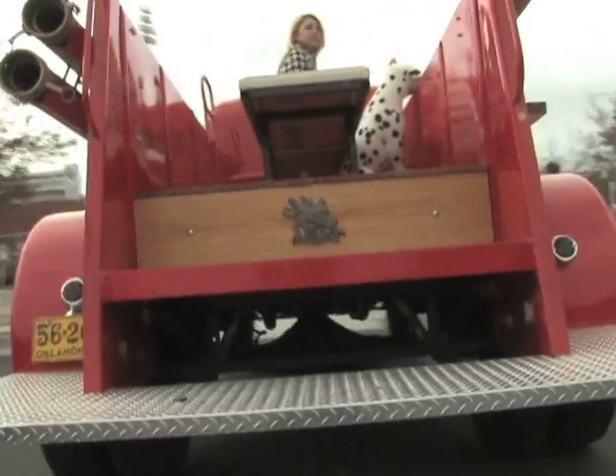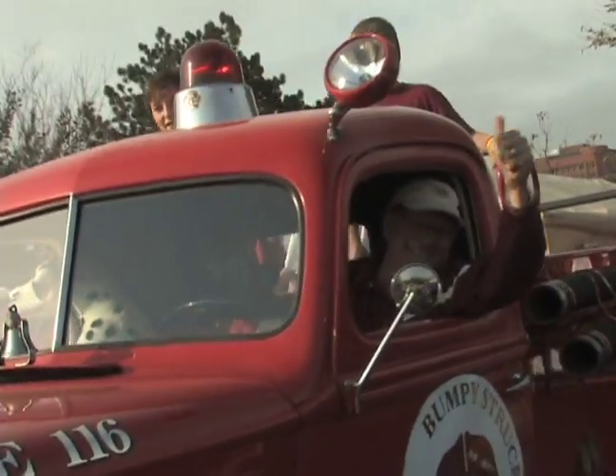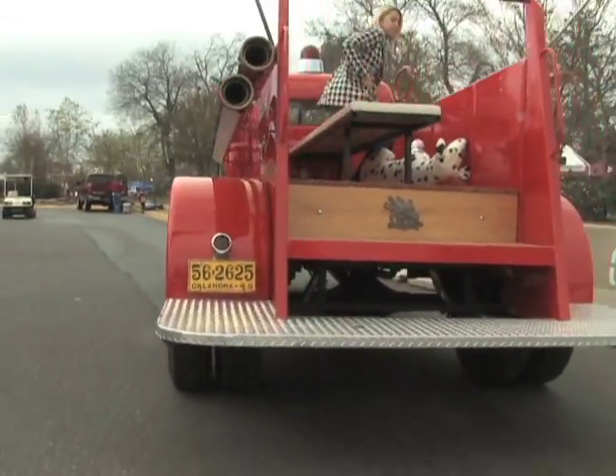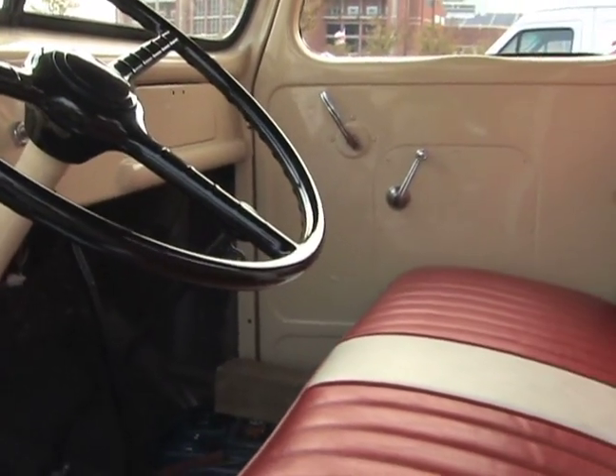How quickly can you get out of the stadium once you start that siren? We get out a lot quicker than the other folks because we flash a red light and a siren makes people move over. I'm just never sure when the Norman Fire Department or the Police Department is going to come after me, but we get out pretty quick. It goes about 35 miles an hour downhill with a good tailwind, so sometimes we truck it in.